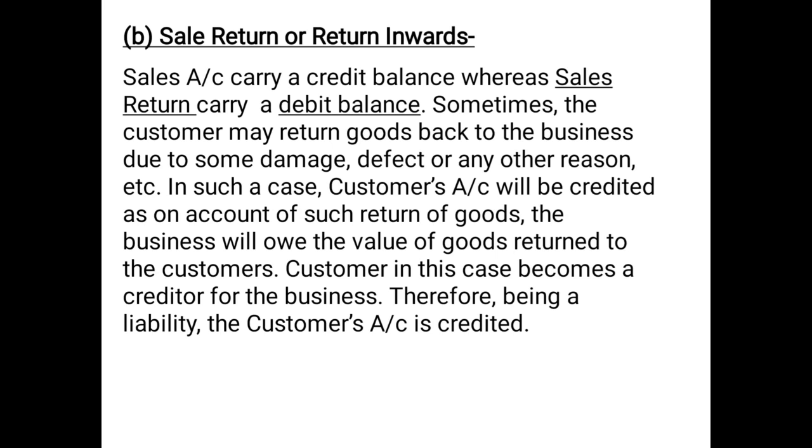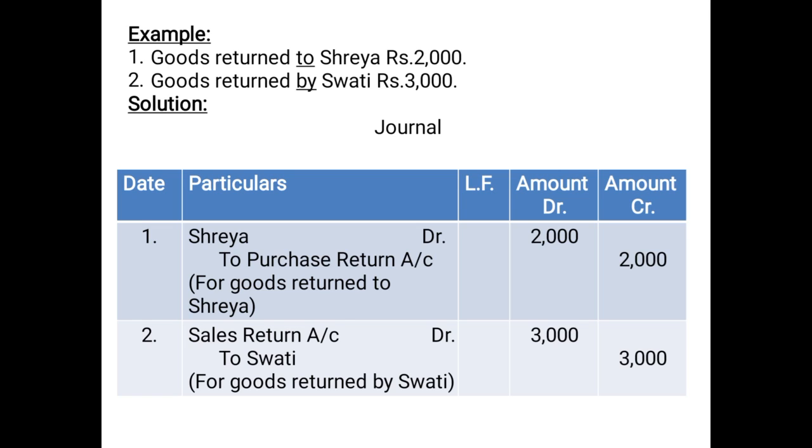The other one is return outward. That means goods are being returned out from the business. So what will go out? Which has come in, that means purchase return. So these are the concepts regarding sales return and purchase return. Let us discuss an example to make it more clear to you.